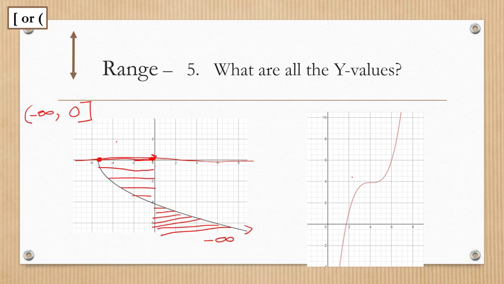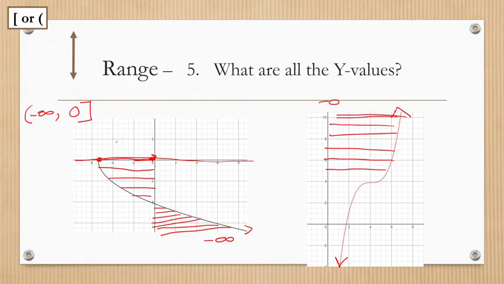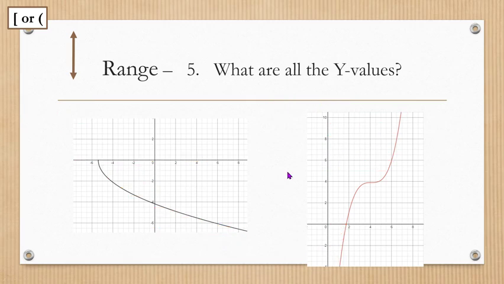Now, where are these y values going? We're going to assume that this has an arrow and this has an arrow. Where are these y values? Well, they just keep going up, up, up to infinity. Where do these y values keep going to? Forever and ever. Negative infinity. So my range is negative infinity to positive infinity. That's how you do that one.